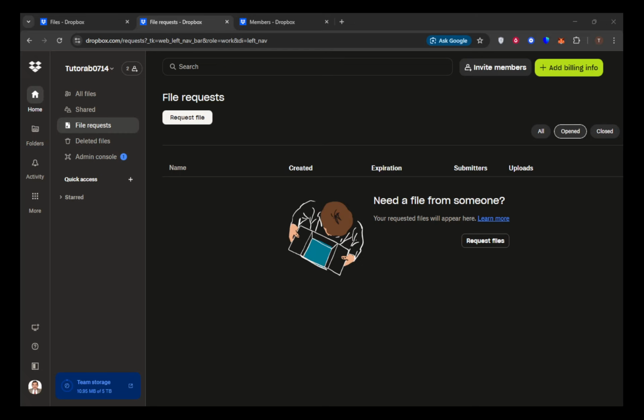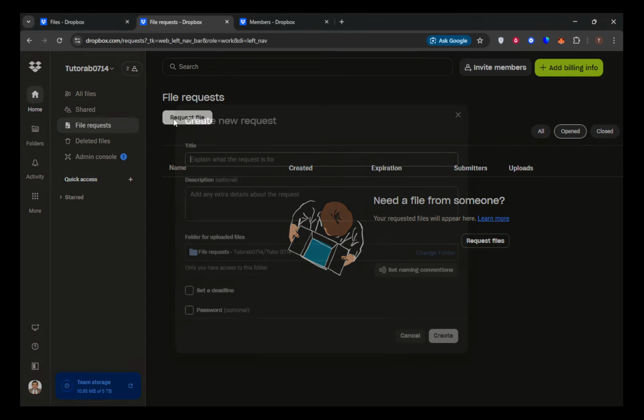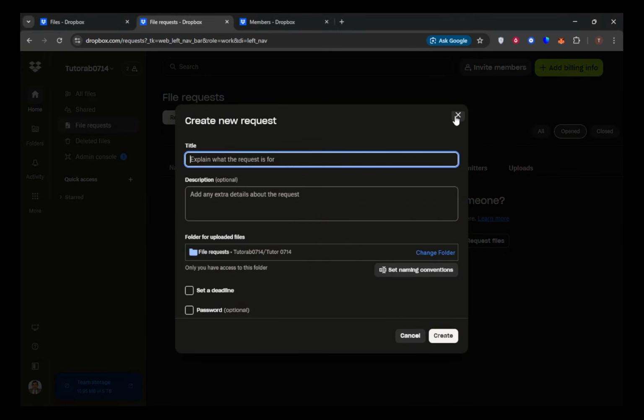In today's video, I'm going to teach you how to request files with a deadline using the Dropbox File Requests feature on desktop via your web browser. This is an incredibly handy tool for when you need to gather documents, photos, or any type of file from others, and it offers a seamless way to set deadlines and enable upload confirmations. Let's dive into this step-by-step guide to make the most out of this feature.